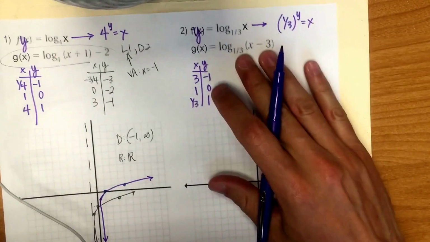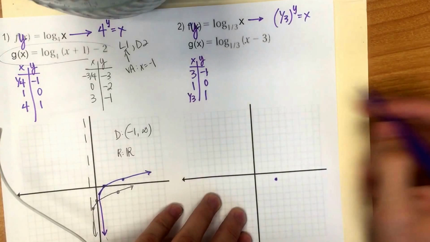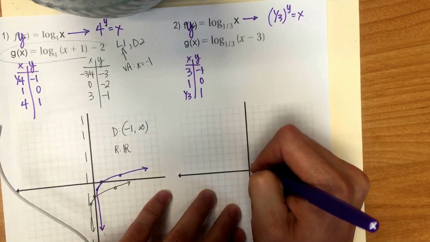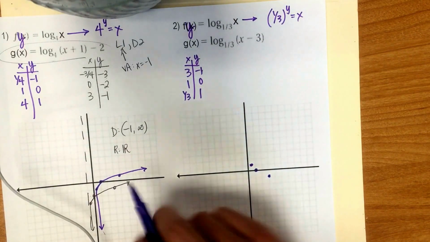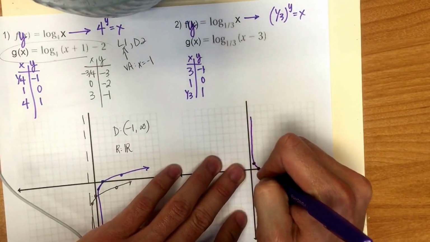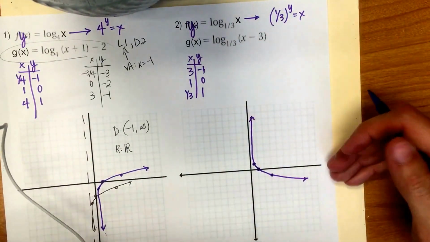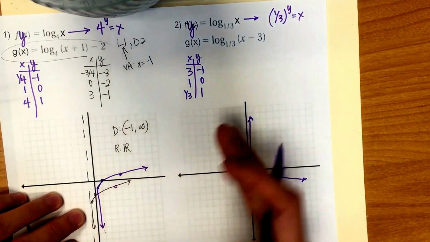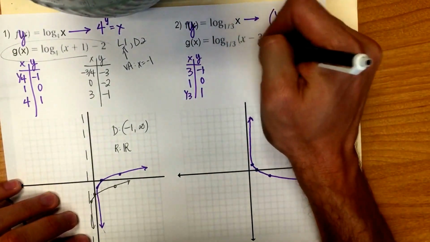So now let's look at what this thing looks like. 3, -1 would be down here, 1, 0, and then right 1/3 and up 1. So this one is going to look just like the logarithmic growth, except it's going to be flipped upside down. So this is going to go sky high really fast, and it's going to dive very slowly. This one dove really fast and went sky high very slowly. So everything is flip-flopped.